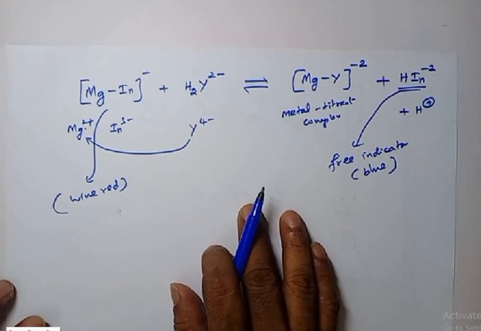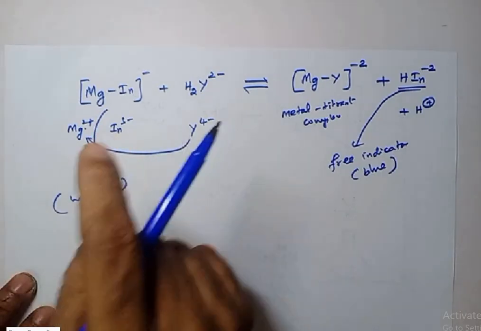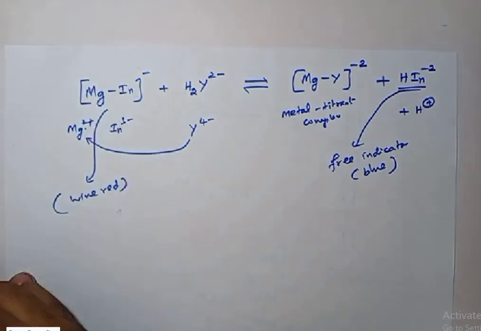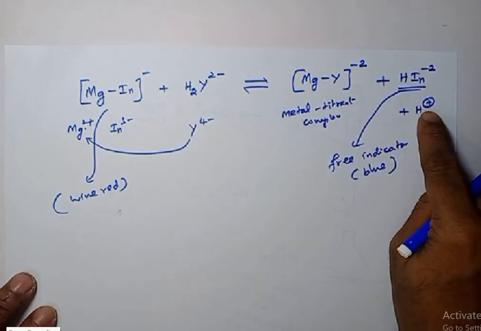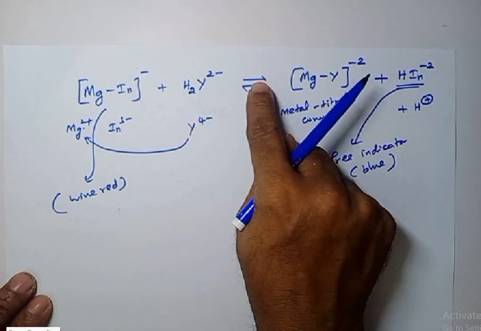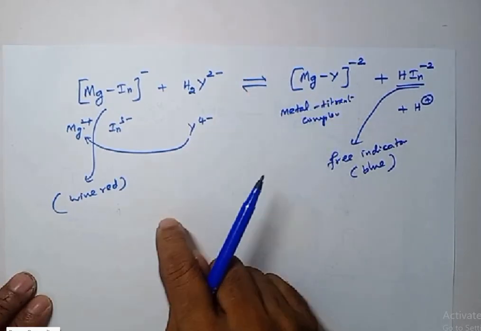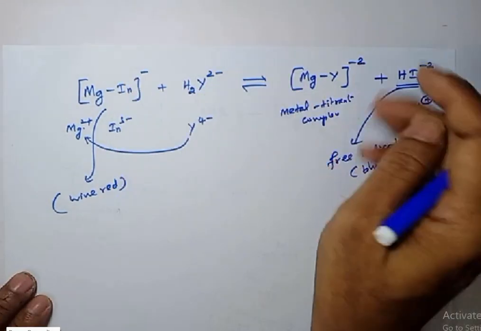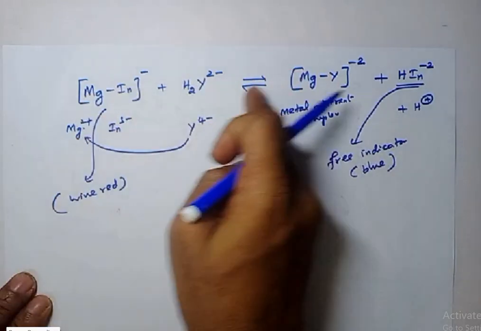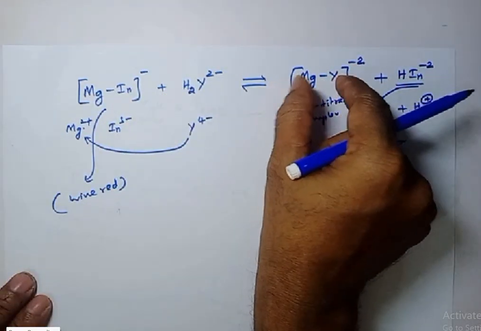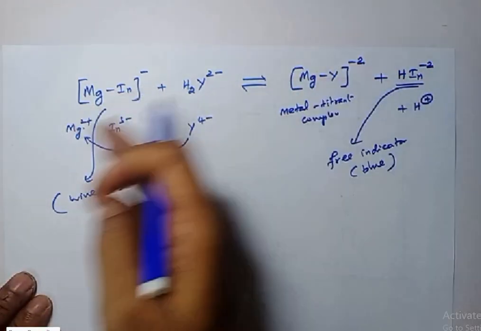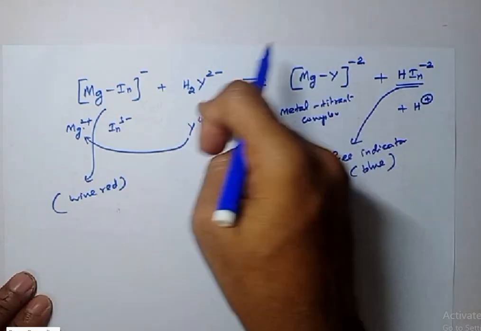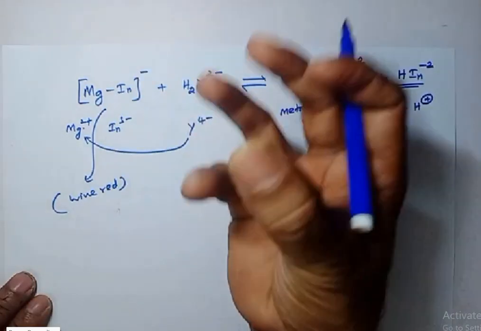Then one more information, very, very important. Why did we add a basic buffer here? The reason is that as the reaction progresses, we get H plus. Remember, this reaction is reversible, so it occurs in the forward direction as well as in the backward direction. Backward direction means the complex decomposes and forms magnesium once again. Therefore, when the reaction occurs in the reverse direction, more ligand, or more titrant, is consumed.